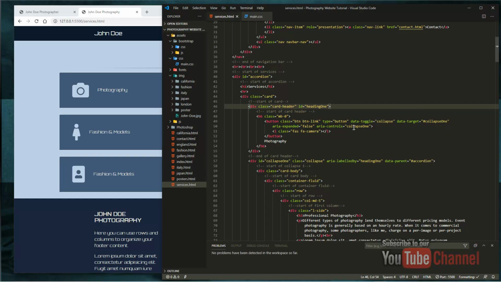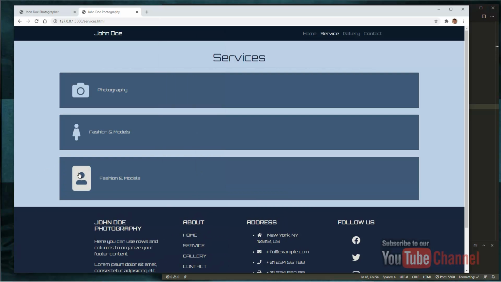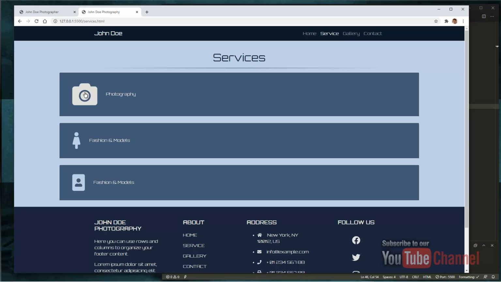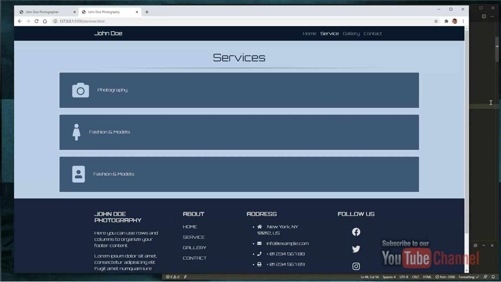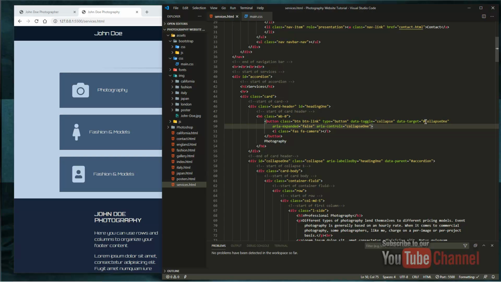Because otherwise, when you press on fashion and models, this one here, it will not open this one, but it will open the top one. So keep that in your mind, to change these collapse 1s and heading 1s to 2 and 3 accordingly.